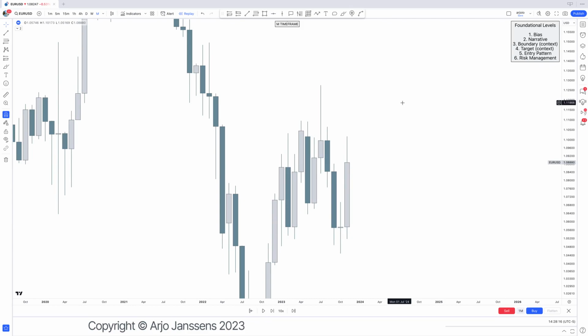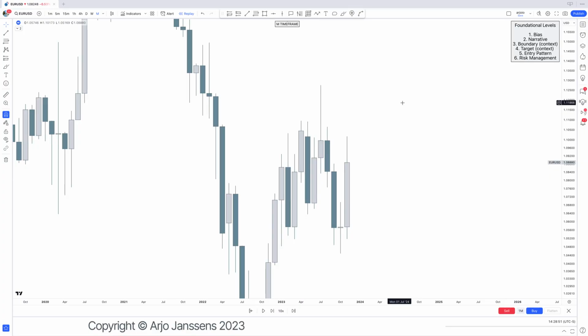Now we are going to touch on order flow. Order flow is a little bit more in depth on what you can expect and where you would potentially look to enter as well. Order flow is responsible for your entry pattern and your risk management as well. Risk management is going to be a separate video, but understanding order flow is when you will also understand risk management. So where market structure only was responsible for your entry pattern, really, that is where order flow is now responsible for foundation level number 5 and 6.